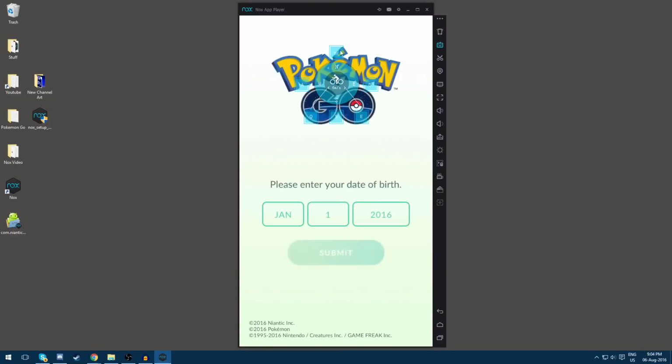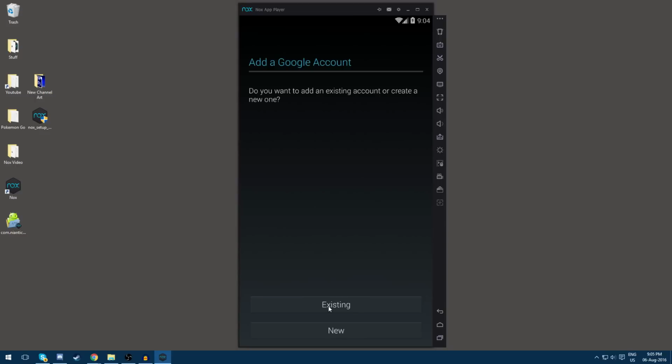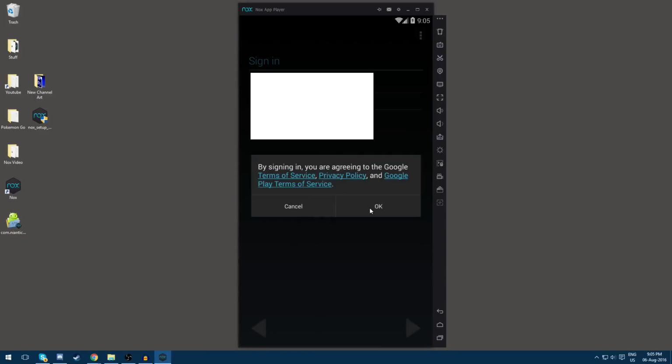It just lets you go front, left, right, and backwards. This one you can actually change your speed, and now we're just going to log on to my Pokemon Go account, and I'll show you how it works. Just sign into your Google or Pokemon Club account on here, and make sure you agree to this setting.